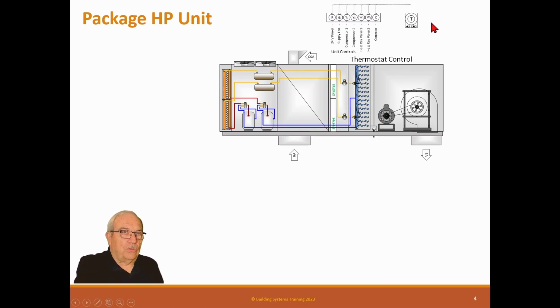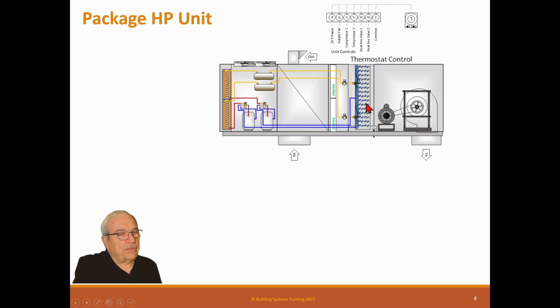Again, the control is by thermostat. It has the points. This one, again, is two-stage. It has heating two-stage because we use the compressor to heat. So again, it has a thermostat. Now this thermostat must be a special thermostat because it has to know that this is a heat pump, which has a reversing valve.